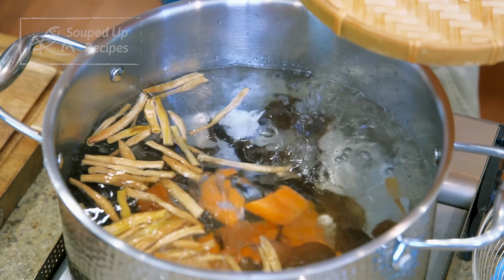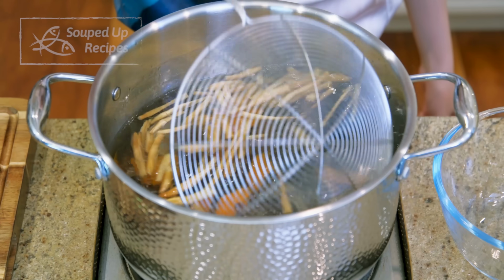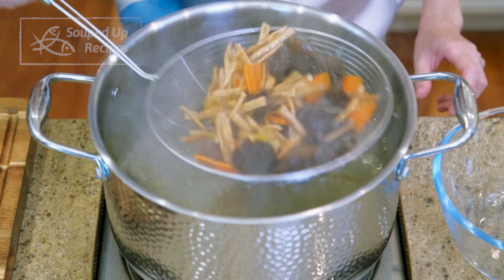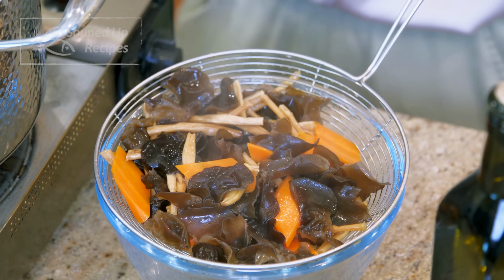Reserve the cucumber on the side. Blanch the vegetables for 25 seconds. The oil will coat the surface of the vegetable and help to retain the vivid color. Remove everything from the water and let them drain on the side.